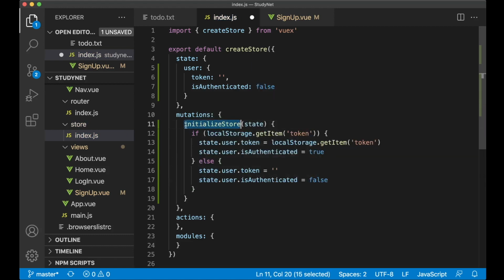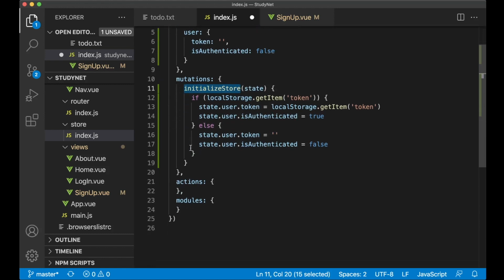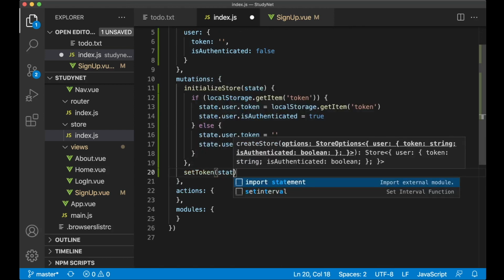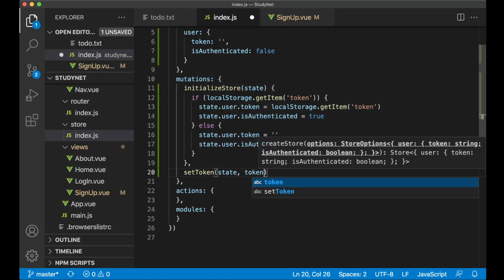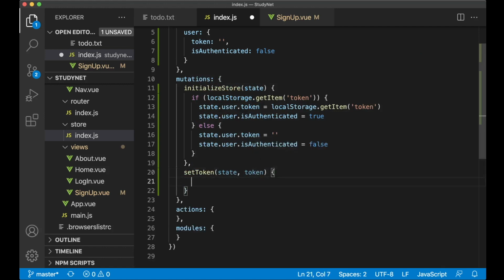So this will be called when we go into the application, but we also want one mutation for setting the token when we log in a user. setToken, with state, and here I also want to pass in the token. This function will probably make more sense when we implement it in the next part of this series.